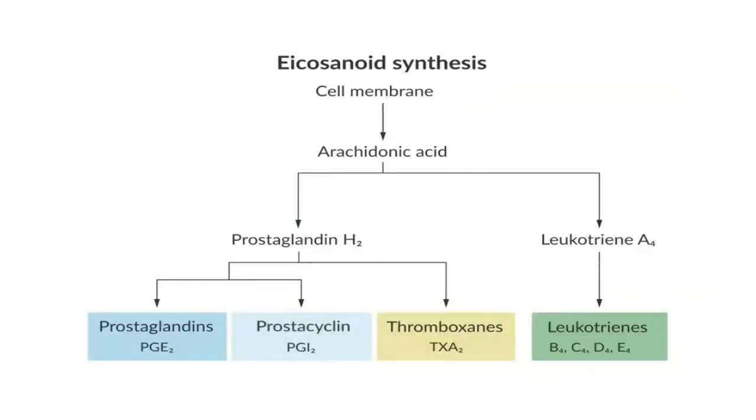Here we have a diagram that shows the arachidonic acid pathway, which can follow two routes, either being converted into prostaglandins or leukotrienes. We will take this pathway in detail in just a moment. But before that, we may ask, what causes the arachidonic acid to be released in the first place in an amount that can cause inflammation?